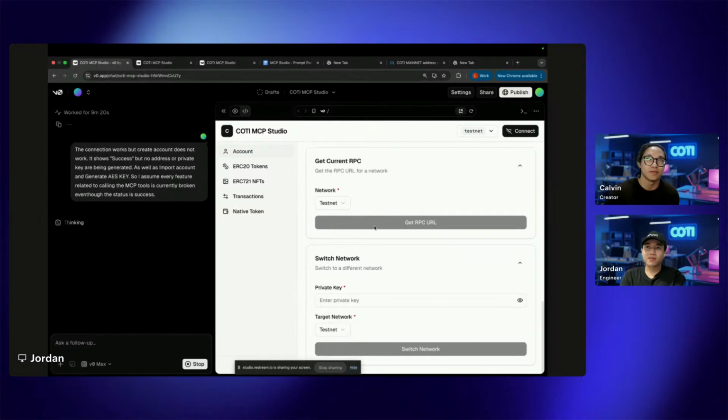TikTok live game, basically. It's a game that has a TikTok live event listener inside it.